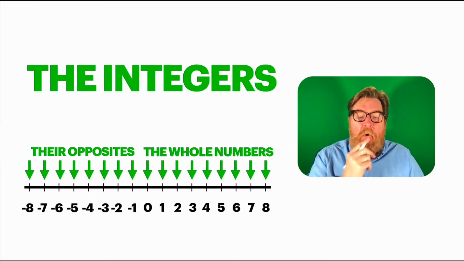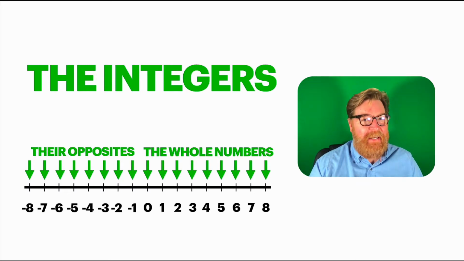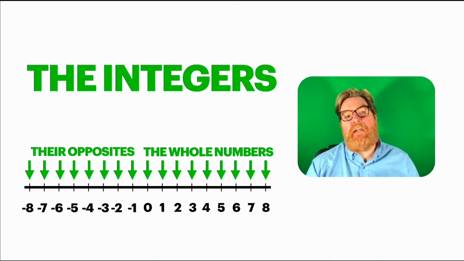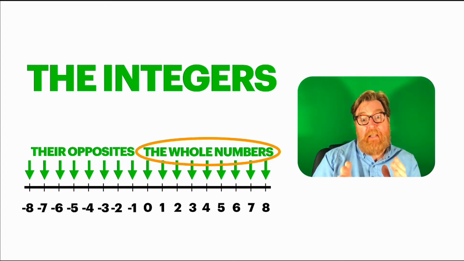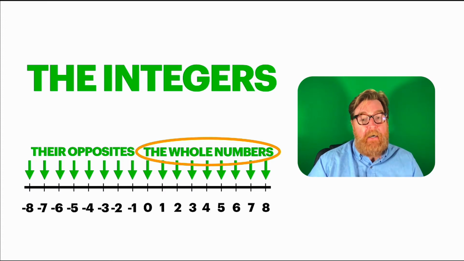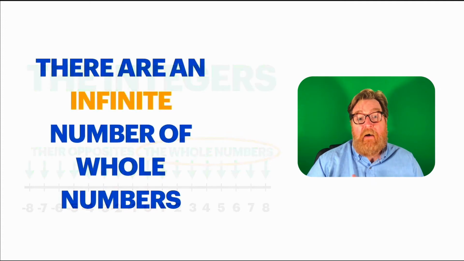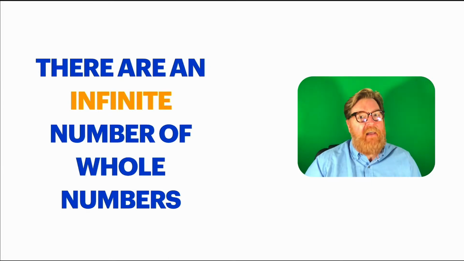For a moment, before we get to the integers, let's make sure we just have that right side covered, the whole numbers. We'll look at those for a moment. There are an infinite number of those. Even though my number line stops at 8, you know that they just keep on going. So there are an infinite number of whole numbers. And it turns out you don't need to know a million things about them. There are really 5 key ideas that you have to have when you're dealing with the whole numbers.